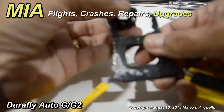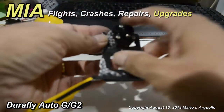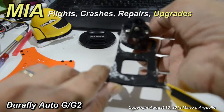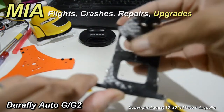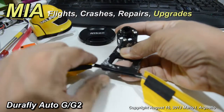My last flight ended up in a crash, and I ended up breaking some of these parts here. This is the part that broke, the landing gear support, and as you can see here, this is all plastic. The only metal part is the motor socket here.